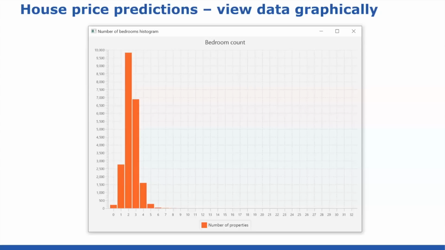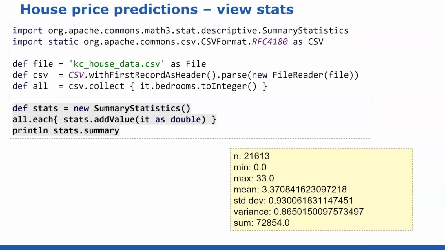And there's something funny happening over on the very far right-hand side of the screen. There's a whole bunch of blank space over there, so I'm a bit worried about that blank space. The next thing I might want to do is a bit of exploration. Again, if I'm using scripts, I can get some summary statistics, and that's another one of the classes available to me in Commons Math. I run that through, and it tells me that the maximum bedrooms is 33. That's a large number of bedrooms. I'm a bit suspicious about that. I might want to look at that a bit further.